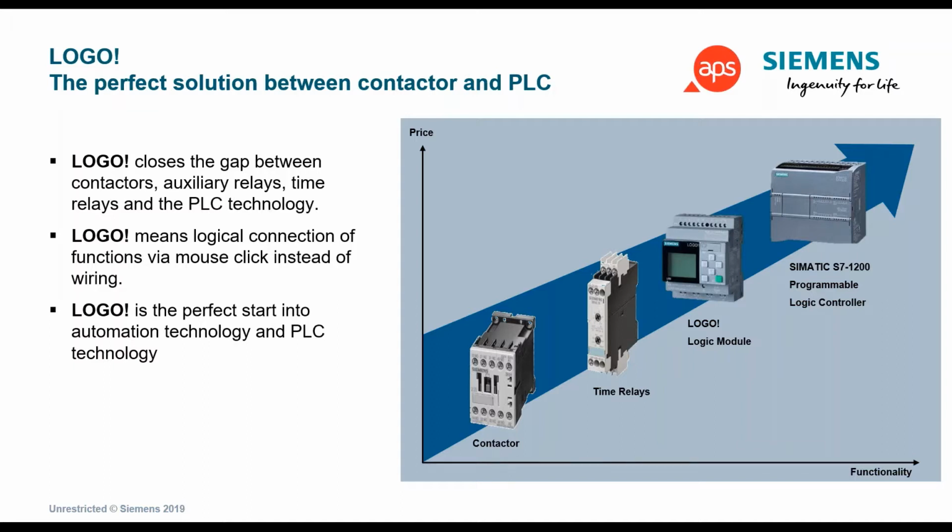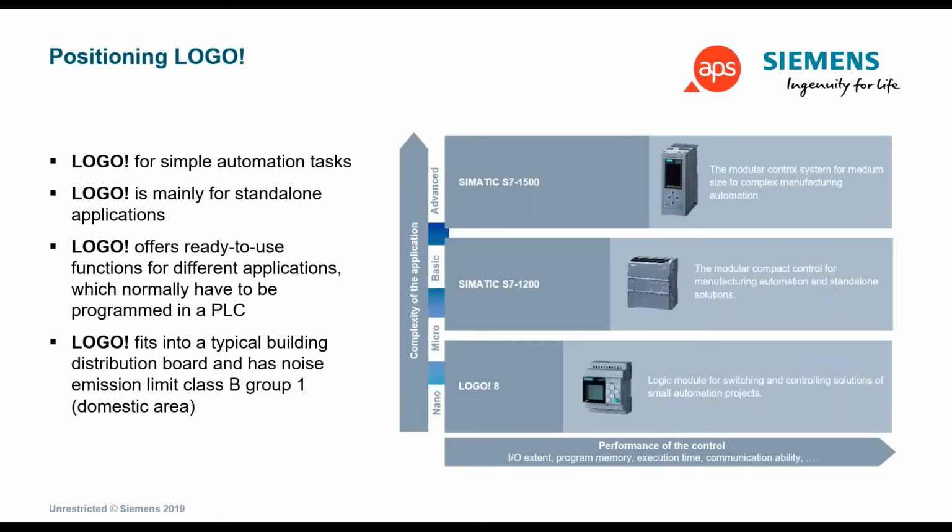With regards to the device, it is suitable for basic automation, and that can be done either at home or in different forms around building automation. I'm going to give you a couple of examples just to try and identify where they can be used. As previously mentioned, it is a basic or a nano type device. It is suitable to be mounted on a DIN rail within a switchboard or within a control cabinet.